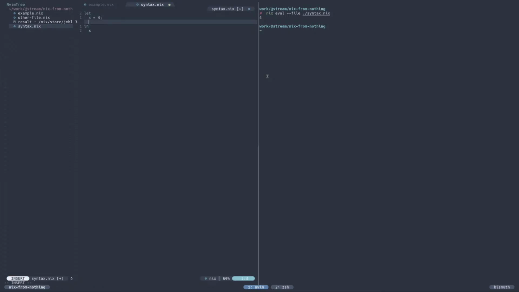We also learned about some other kinds of data, that there are attribute sets, which are like dictionaries or objects if you're familiar with them from another language. So I can say x has a property name, and that's going to be world. I can say x.name down here to reference the attribute set x, and then get at the attribute name within. If I evaluate that, I get the result. I think we did a little bit of basic string concatenation, stuff like if I say hello plus x.name. Most of this stuff will be very familiar coming from other languages. Some things are a little bit more quirky, like how it decides to do interpolation in strings. It's more like JavaScript. We have this ${ syntax, and inside of here we can put an expression.